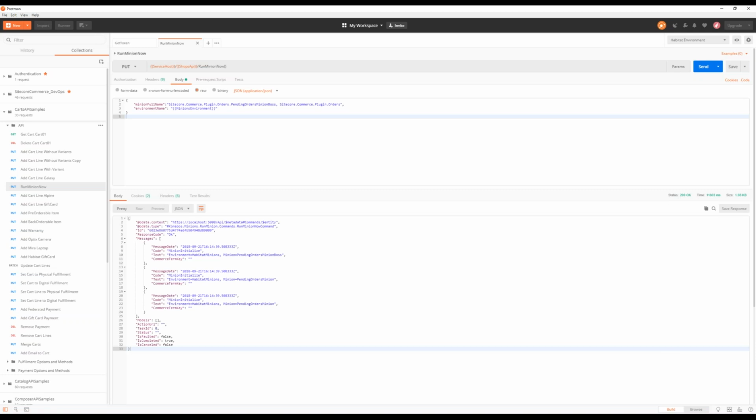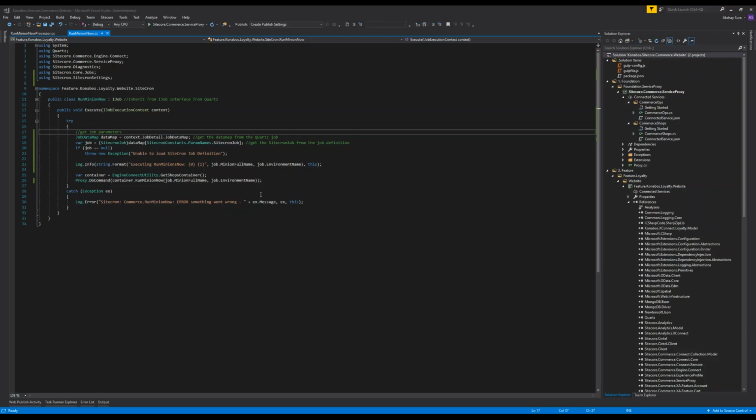As you can see, the status is 200 for us. That's just how it works. 1 second. So in here, we just get the data map from the job, and then we essentially get the minion full name and the environment when we pass it into the proxy command. So the proxy we would need to regenerate once we push the code we had for the engine.